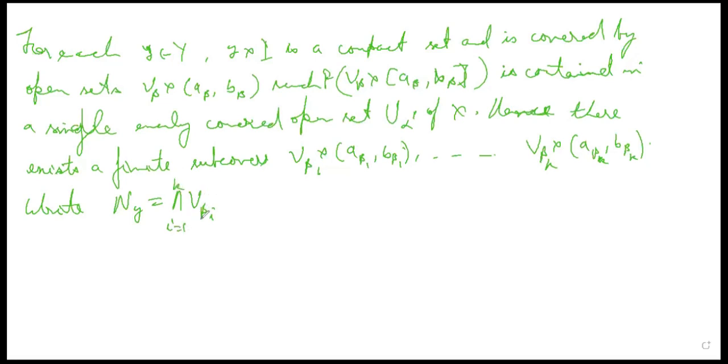Okay. So of course, because they cover y cross I, y belongs to each of these, right? If it doesn't happen, then you can just throw that; it is not of any use. So y belongs to each V beta i, so their intersection also will contain y, and each V beta i is an open subset of capital Y. So this N_y is an open subset of capital Y containing y.